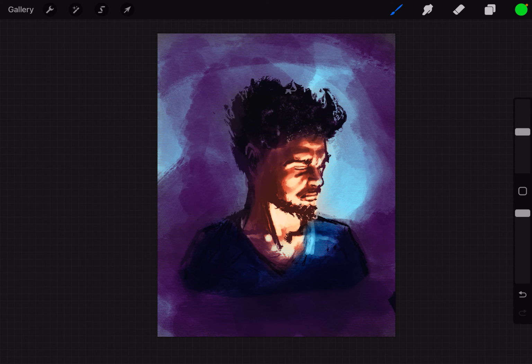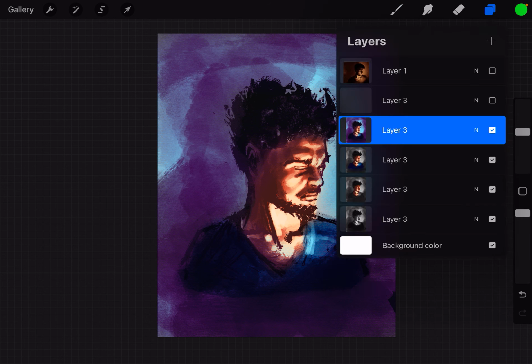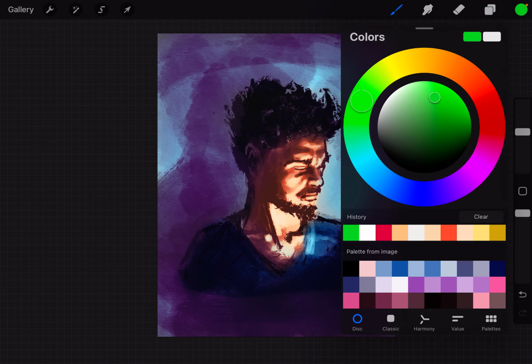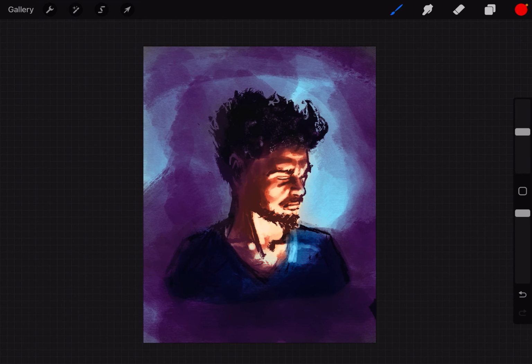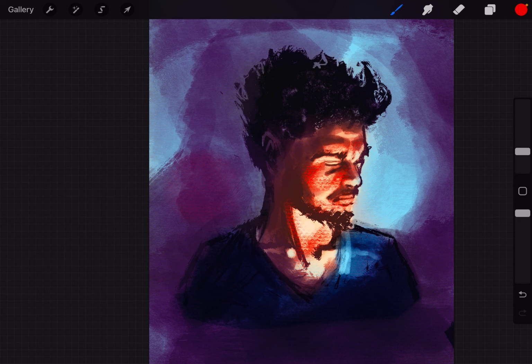Okay, so this one actually worked out really well though, but if you wanted to add even more details to this, you could also add a new layer on top. Maybe I want a little bit of red on his cheeks. We can just create a new layer on top and add a little bit of red. So maybe I'm gonna give this a little bit more detail. This is actually coloring in my picture here, just to give him a little bit more life on the face, to make it warmer.